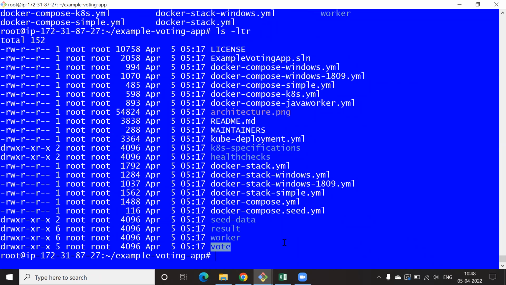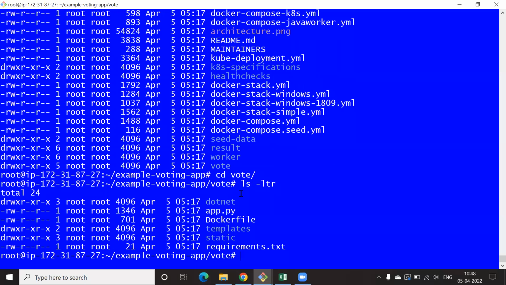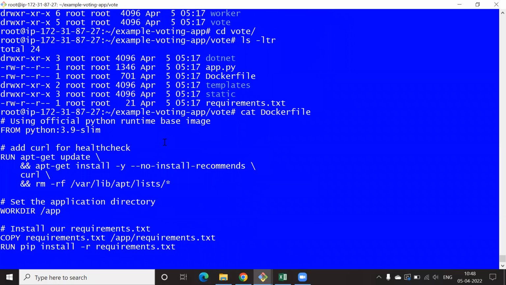Okay, so let's cd into the vote directory, that is going to be the front end or the UI. Then cat the Dockerfile. Okay, let's scroll up.